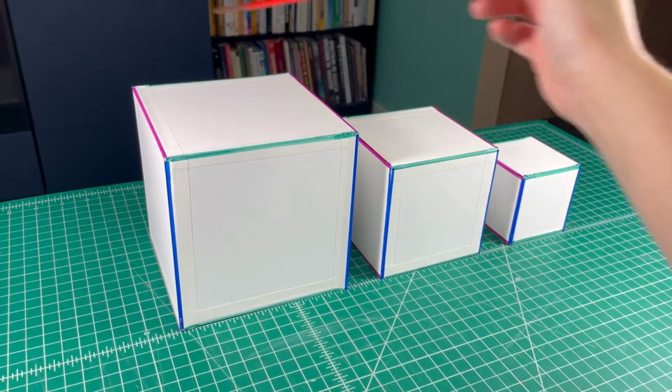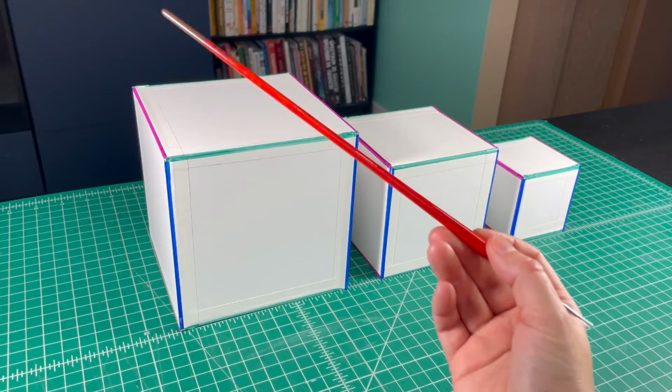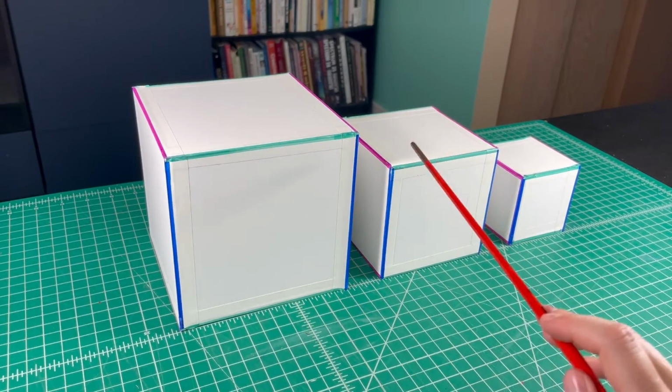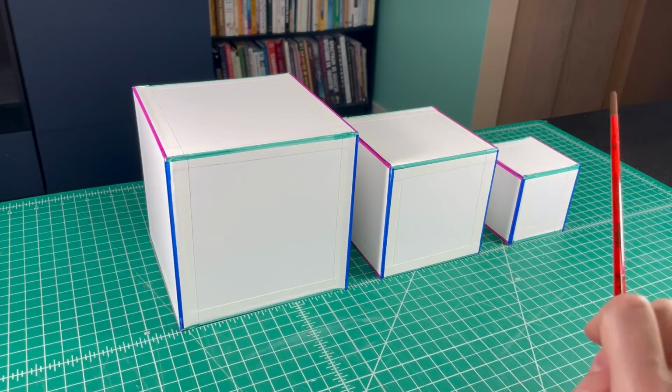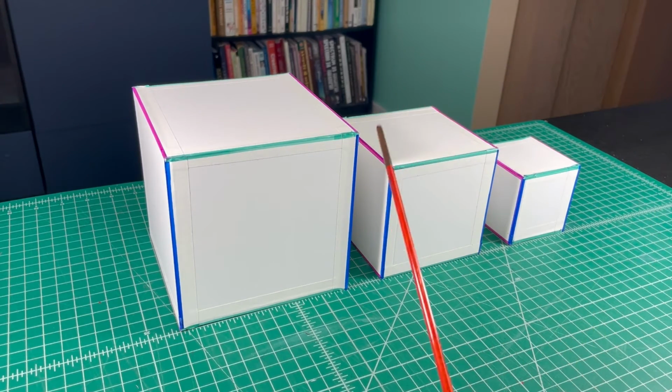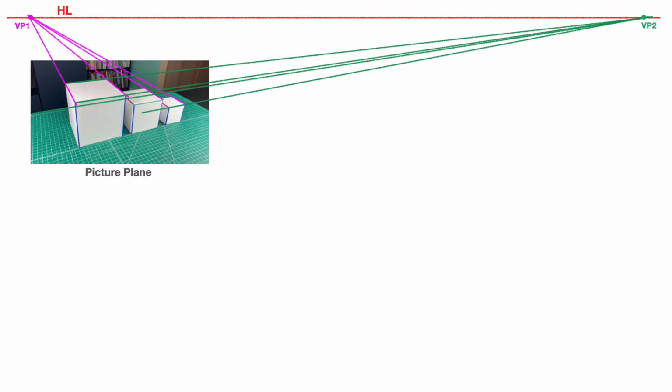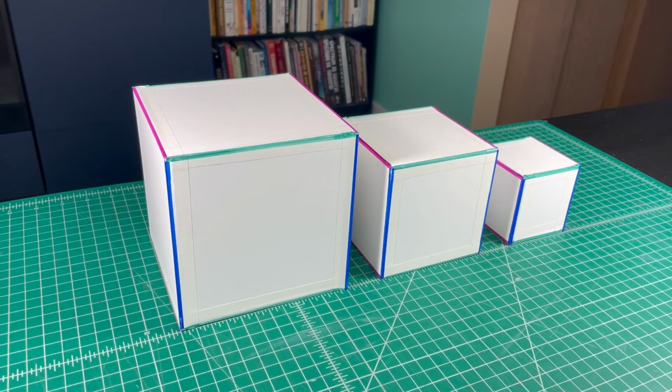So if we know these pink lines for our length are pointing to a spot all the way up there, and our green lines for our width are pointing to a spot on the right all the way over here, then we know the horizon line is up somewhere that is off this page. And I just took a quick little moment here and I followed all of my receding lines so you could see exactly where the horizon line is in relation to this picture. So it is above and outside of our picture plane, just like I thought it would be. So we have figured out the length of our cubes are receding back towards the left of our page and converging at a point on the horizon line outside of our picture plane.